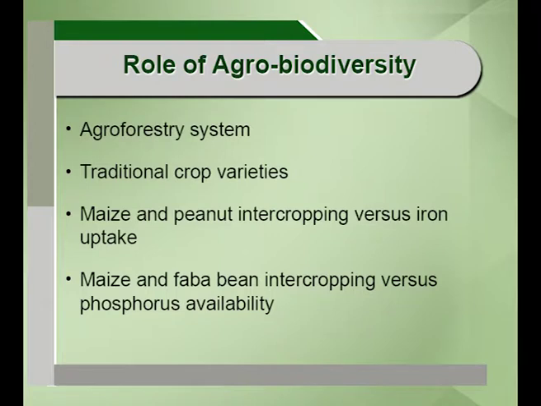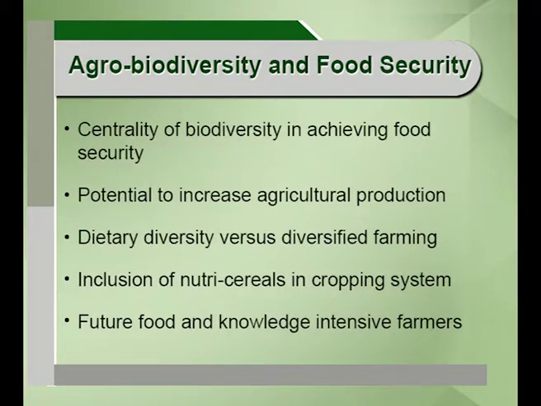that was a wonderful thing. For the next example of intercropping, in the case of maize and faba bean intercropping, the phosphorus availability was enhanced. Because the phosphorus availability increased, the maize crop got the benefit. So there are many other roles played by agrobiodiversity, but essentially it is a central component for achieving food security, and it has huge potential to increase agricultural production, because by developing new crop varieties and new crop plants, agrobiodiversity can definitely lead to food and nutrition security.